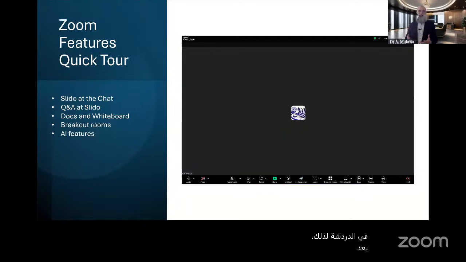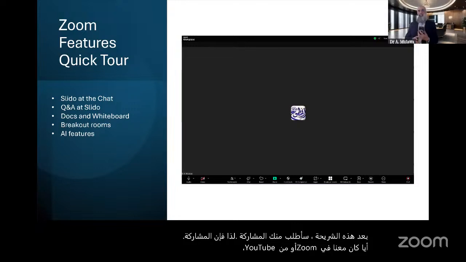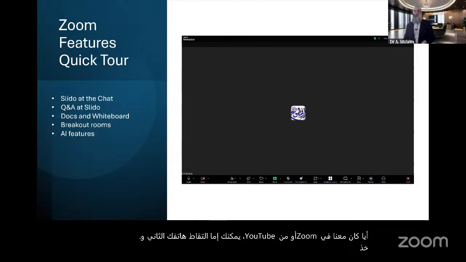Whoever is with us on Zoom or from YouTube, you can either pick up your second phone and take a QR code snap, or just click to open the app from the chat in Zoom.